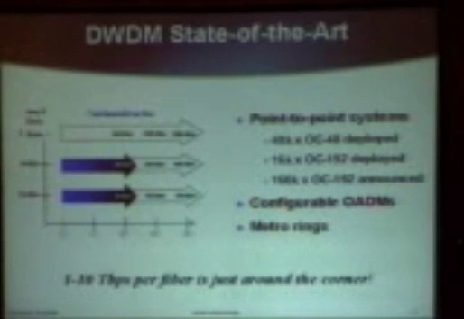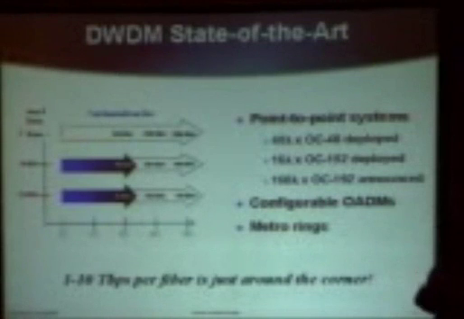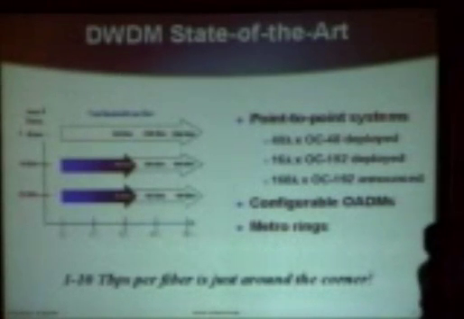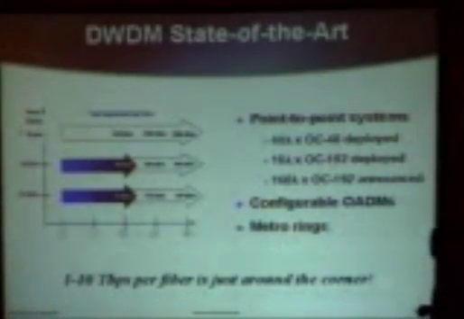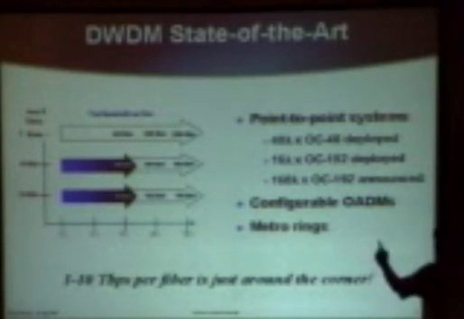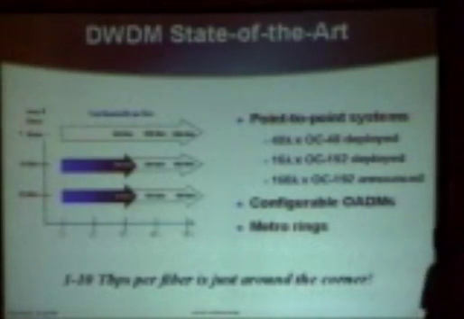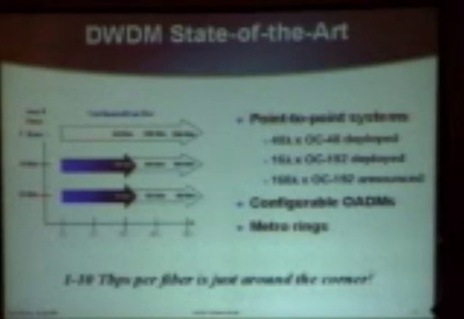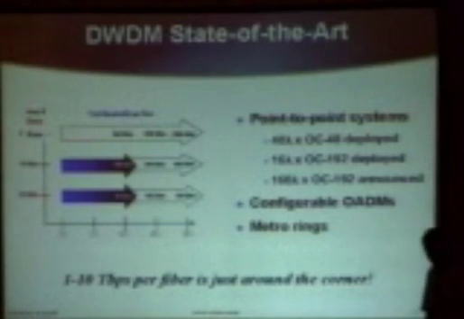The other thing that's been going on, which I'm not going to talk a lot about, is that I've shown you WDM as a point-to-point system, but there are certainly a lot of extensions being proposed. One that's been around for a while is the idea that on a long-distance link, why go from just A to B if I could drop some traffic at C and D and places in between A and B? The configurable add-drop multiplexer allows you to drop a wavelength, to sip from the fire hose, if you will. It allows you to get a more complex topology over a limited physical infrastructure.